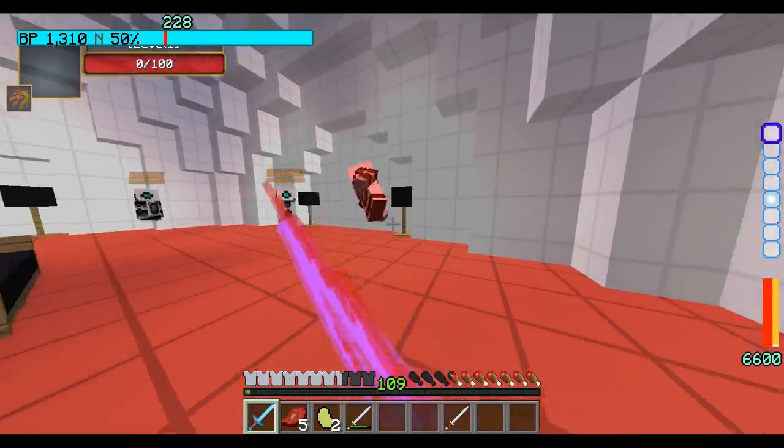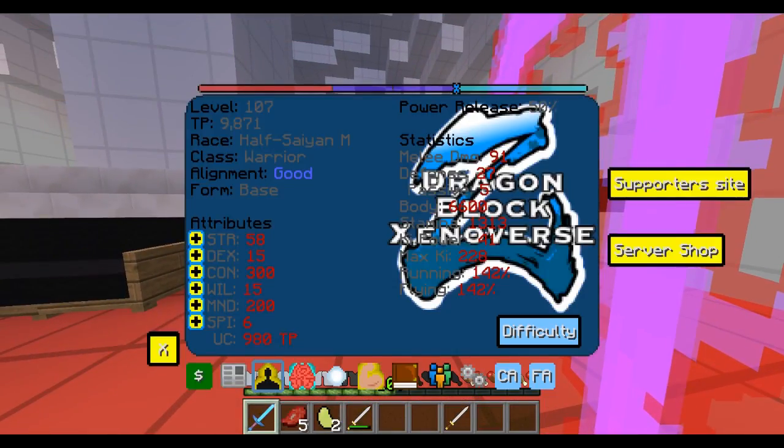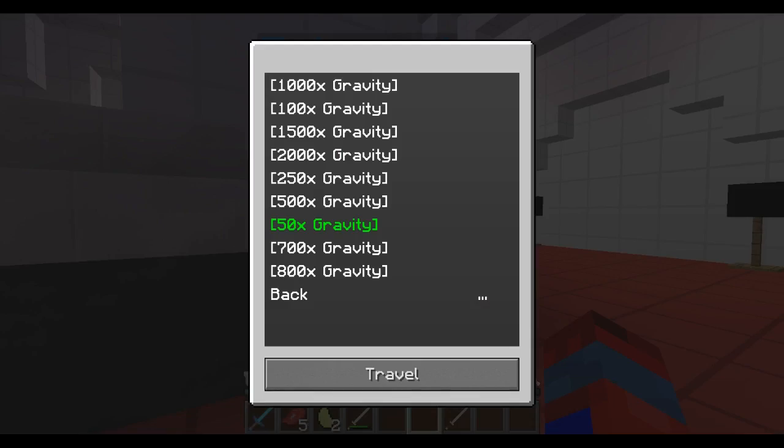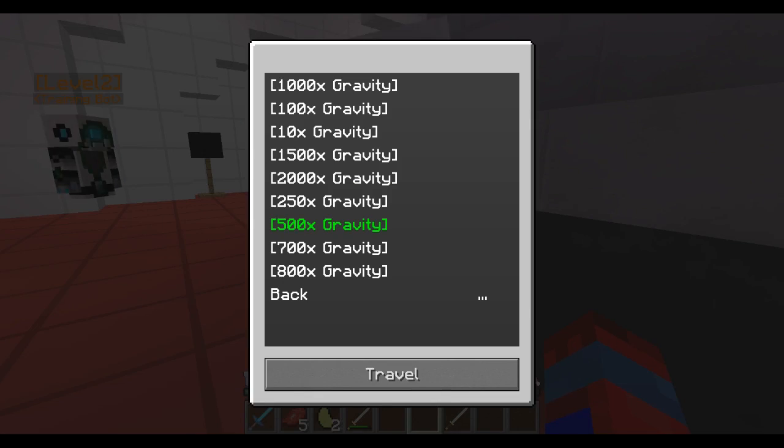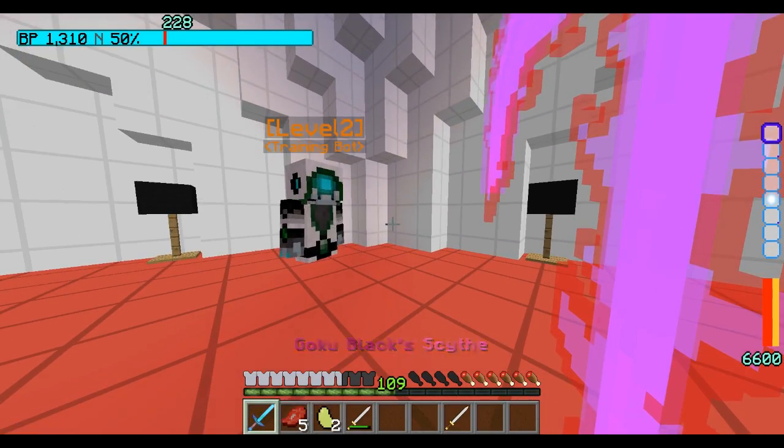We know that, though. Okay, let me go in a circle real quick. I can destroy these guys pretty easily. They only give me 9,000 TP, so times 10 gravity, it's really nothing. Let's go ahead and move on to times 100. I thought there was another page for a second. I was like, wait, how did you do another page?